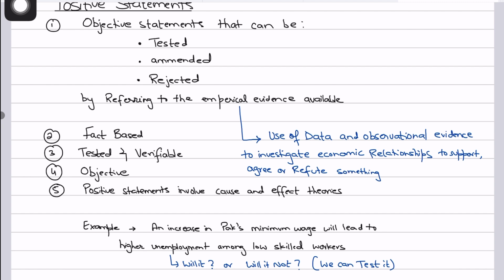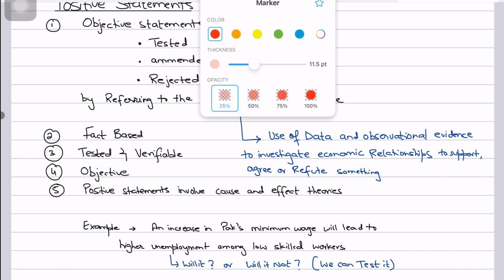And when you're talking about empirical verification, you're talking about economic statements. They must be testable, right? They must be testable through observation, evidence, and experimentation. And this empirical approach will allow economists to support a statement, a theory, or any analysis made, or refute it based on evidence, right?